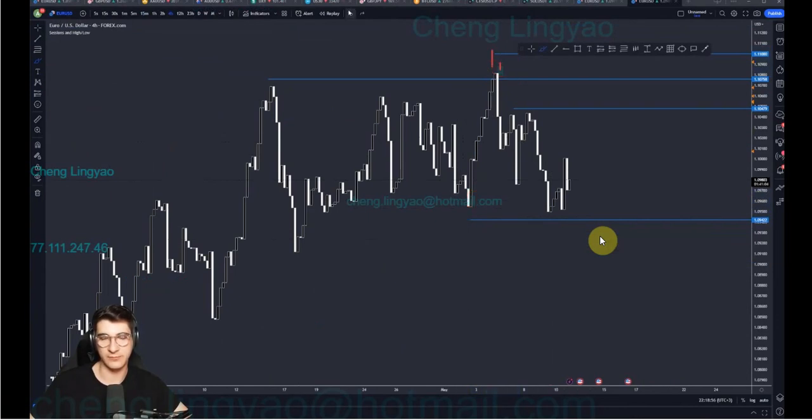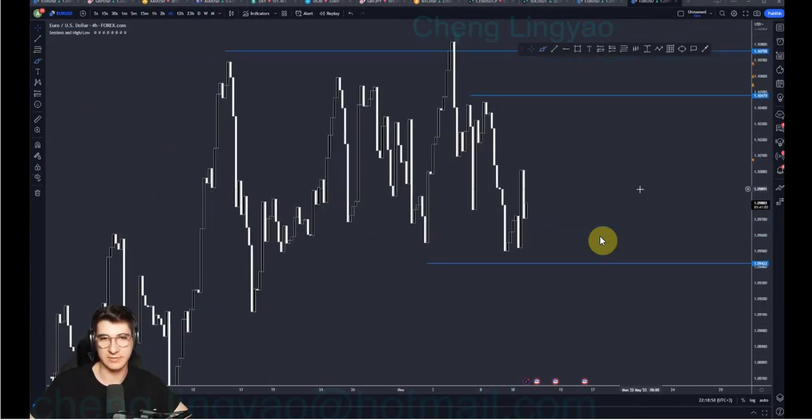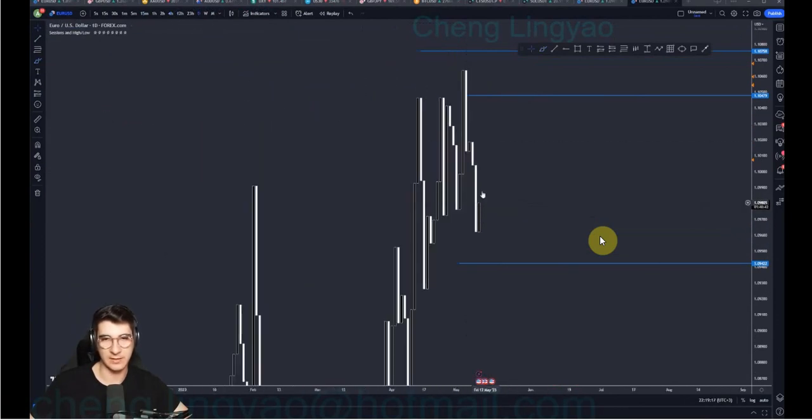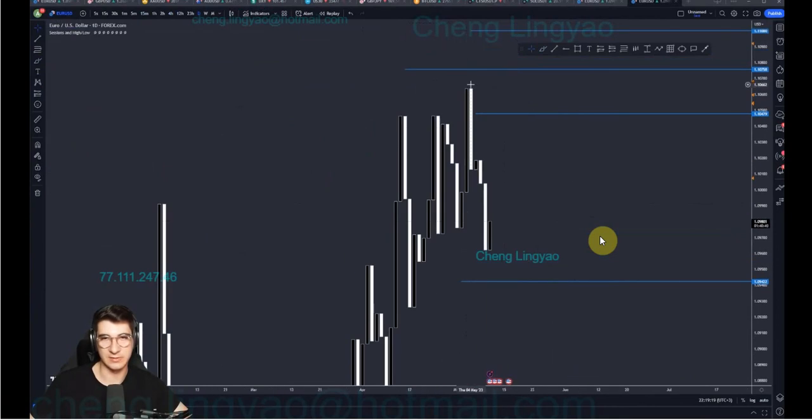Now, in order for me to switch to a bearish bias, I will need to see a strong close below this low. Now, price did close below this low, but only by a few pips, and you're going to see it just traded lower, and then it came back up. And if we go on a higher time frame, daily also, you see daily, this is the high and the low.